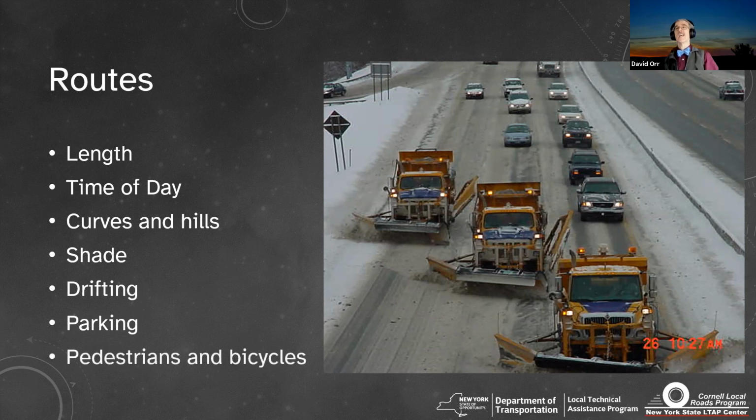And then finally, you got to deal with all the different types of traffic, not just the cars and the trucks and the buses, but the pedestrians and the bicycles. And are those urban bicycles? Are they rural? I know some of you are in places where there are people on bicycles year round. Either they're Mennonites and Amish, or you just get people who just insist on biking in any weather. You need to account for that as you're developing your overall plan, okay?